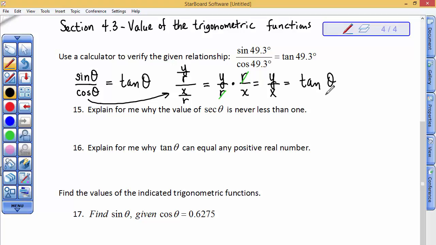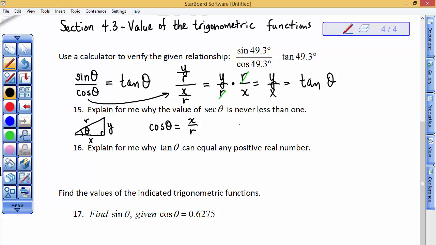That's the definition. So one of the many trigonometric identities says that the sine of an angle divided by the cosine of an angle will be equal to the tangent of the same angle because of these definitions. I'm going to ask you from time to time to explain why, so you really get a feel for trigonometry. So why is the value of secant theta never less than 1? Would you please remember that these trig functions are based on a right triangle that I'm speaking about, this acute angle theta. This is in standard position, if you will. There's x, y, and here's r.